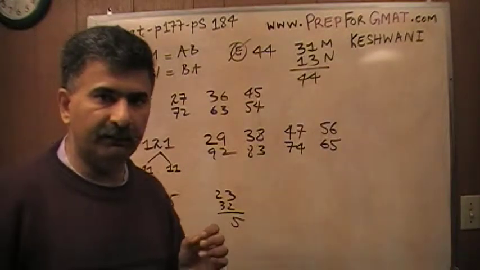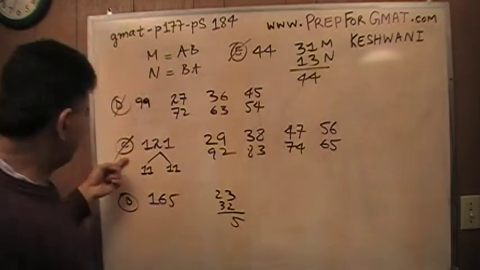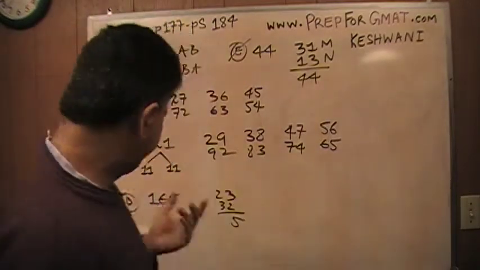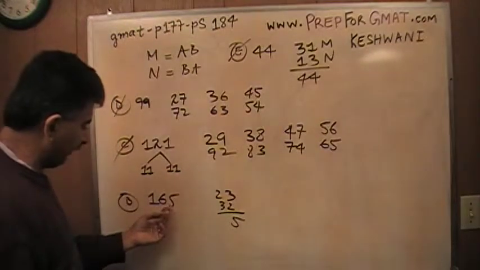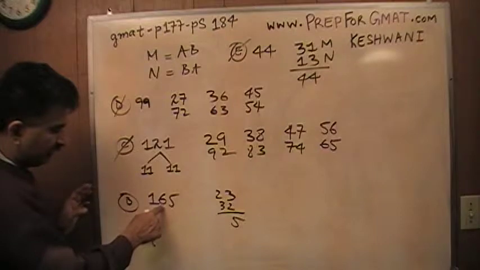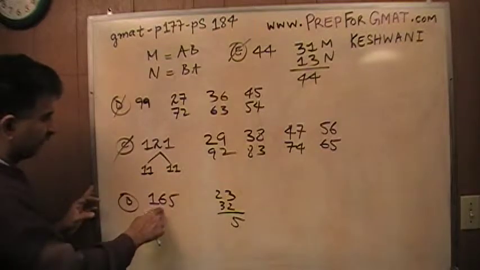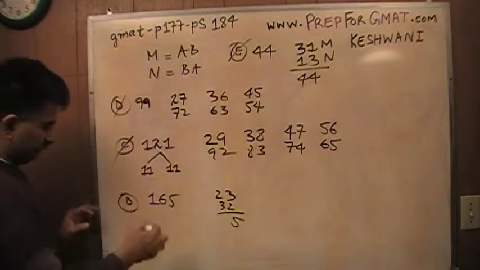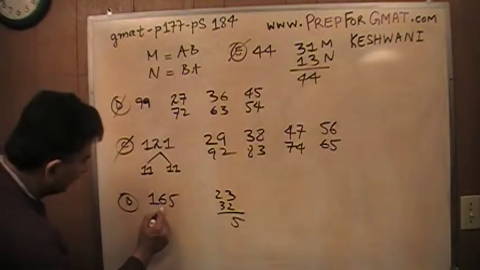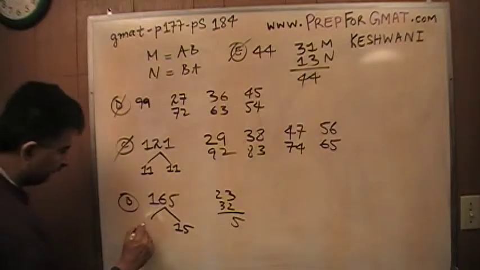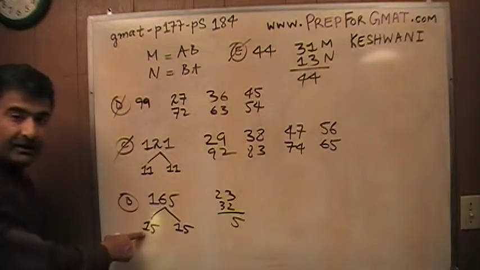That tells me that the sum of the unit digits, the scenario that we are dealing with here is again the same scenario as in C where sum of the unit digits is more than 10. How can I break it up so that I can have, when I carry over, since I am carrying over, this originally must have been 5 and you carry over, it becomes 6 just like here. This originally was 11, when I carry over, it becomes 2.